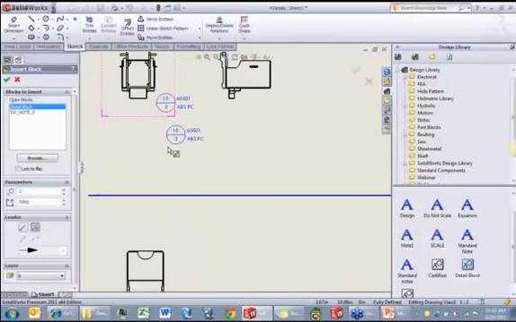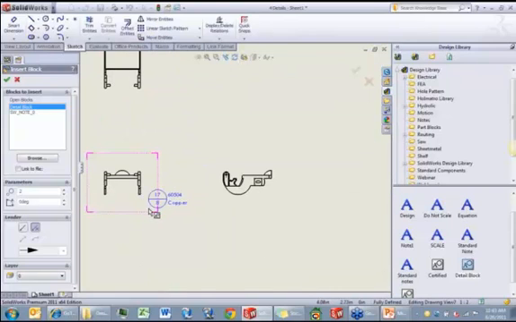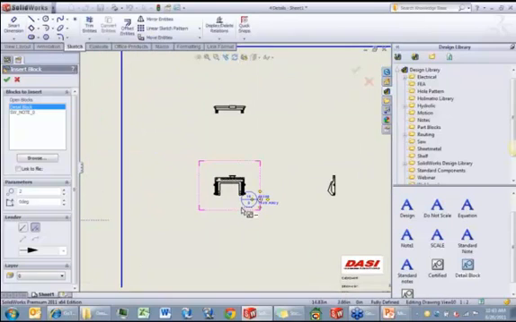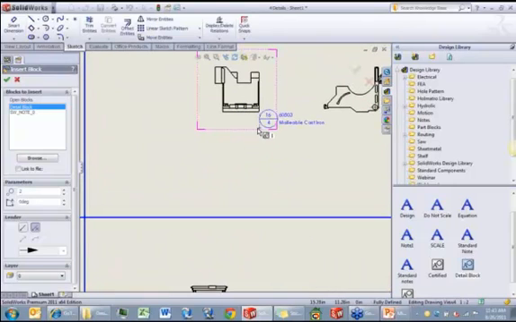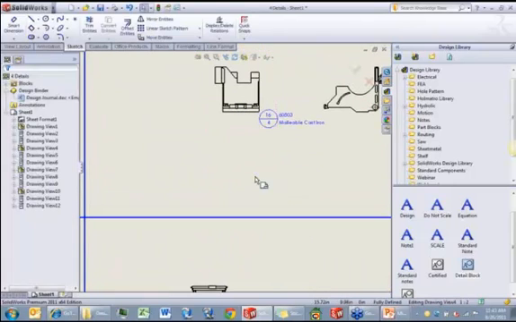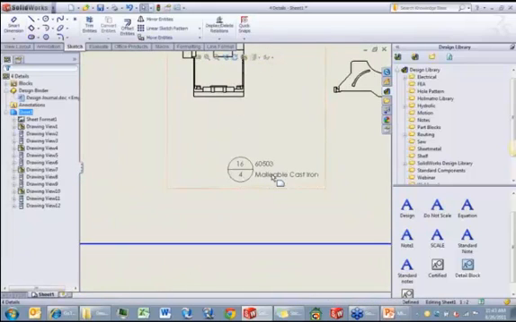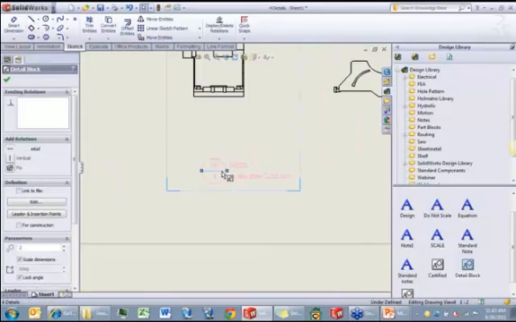So I can drop one here, I can drop one down here. Okay, so I can just keep on dropping new detail blocks on each one of these views because it will take on the properties of that view. And that again is why I made sure that the block was created within a view of just an example component. Otherwise, you won't get the option to link the property to the view. Okay. Oh, and you'll notice that it will remain as part of that view wherever you move it around, which is fine.